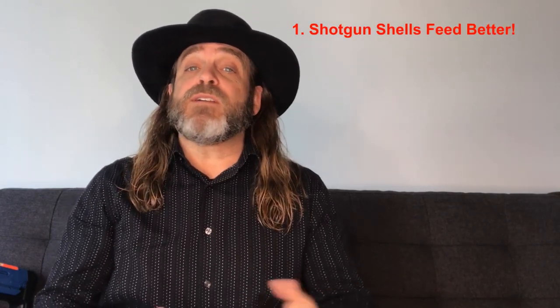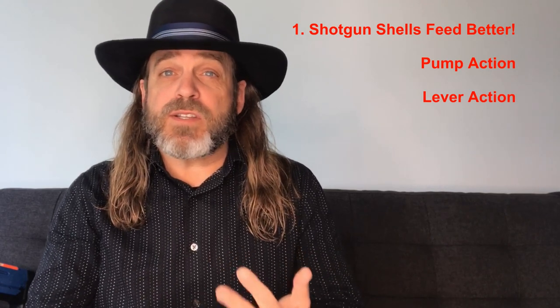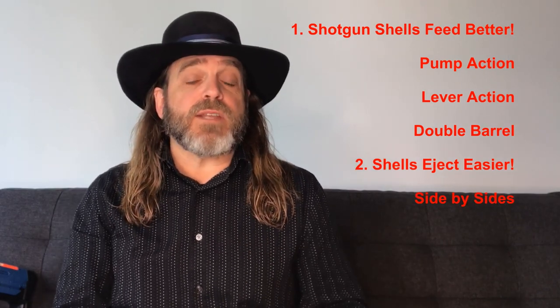In my opinion, some of the benefits of a product like this for us competitive shooters are: shells that are properly sized will feed better into all types of shotguns, pump actions, lever actions, or double barrel. And they tend to eject much smoother from side-by-side shotguns.